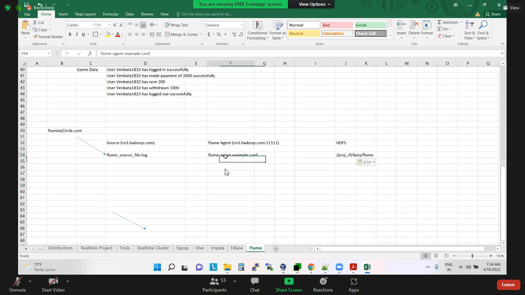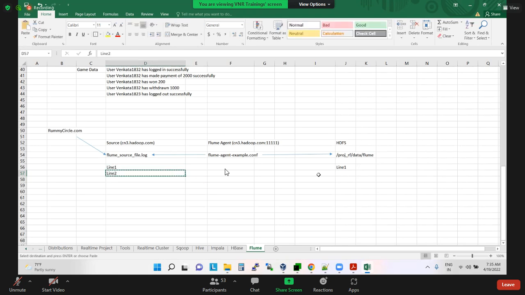Now, what will the Flume agent do? There are two ways actually. One way is that you can tell the Flume agent, hey, this is the log, you go and get whatever is inside this one and put it here. If there is line 1, immediately you will have line 1 here.